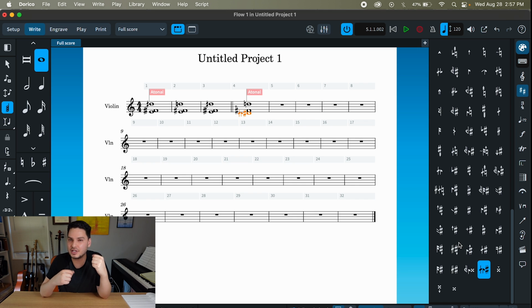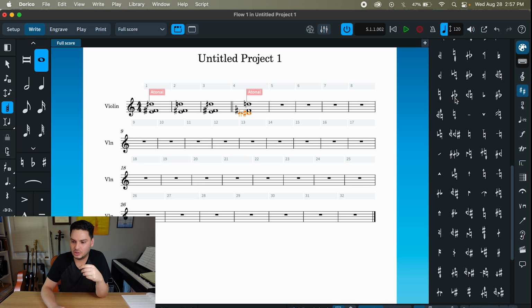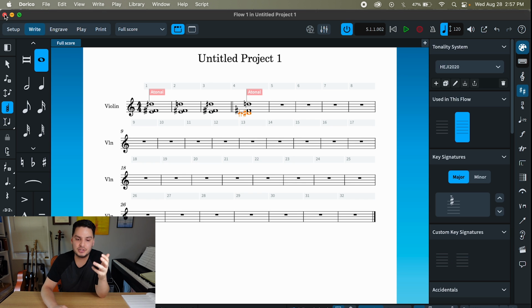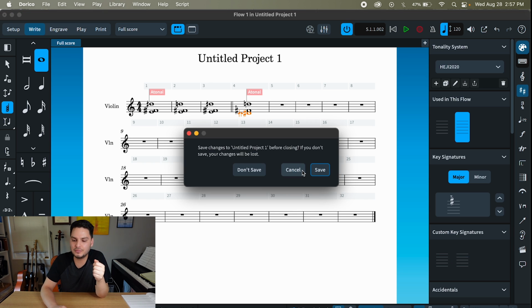I prefer to use a more simplified approach, and so as a string player, I do enjoy music that's justly tuned, and so I have my own sort of simplified just intonation where I have my own basic notation that is not quite as refined as this one, as the HEJI that Mark Sabat and the people who collaborated with him have developed. And so let me show you how you could do that in your own music.